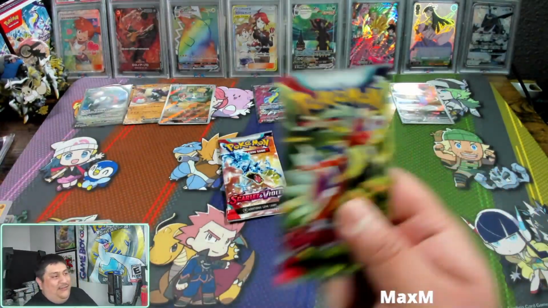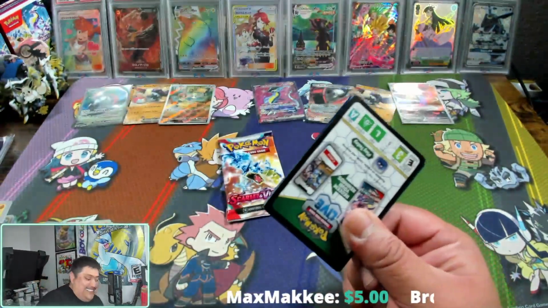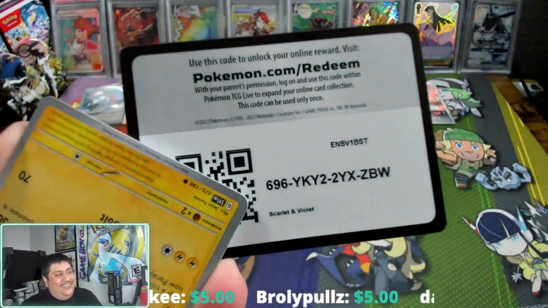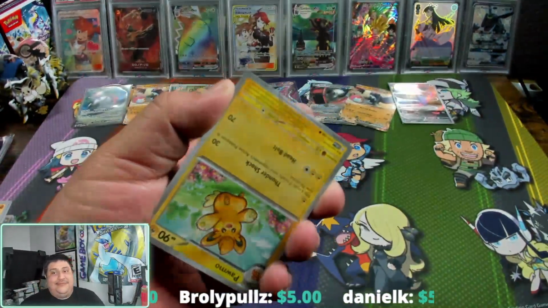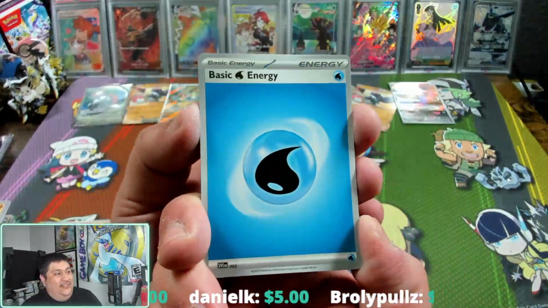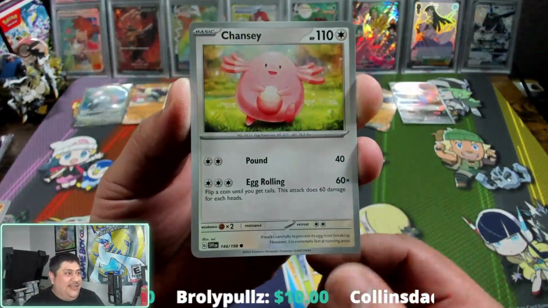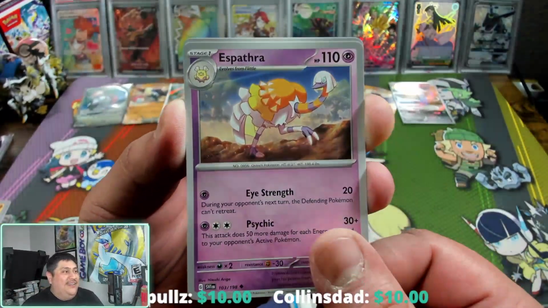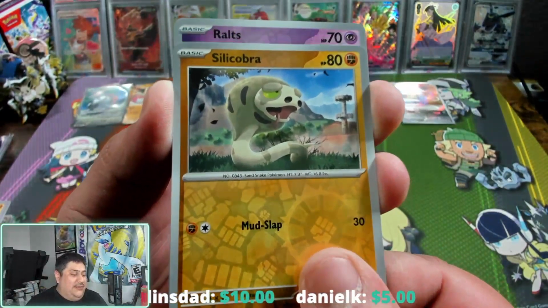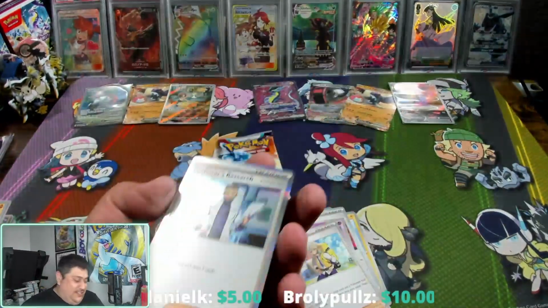Alright, Charizard, you were in the last one as a holo, we're going with that pack next. Is there a sign? Let's find out, is that where the hit is? Alright, what's your guess, Matt? I'm going to go with steel. Water. We got the Palmo, Toad School. Come on, let's see a Chansey. Ultra Ball, Esperatha, Arvin, Silcobra into a Route Reverse, and a Holo Professor's Research.